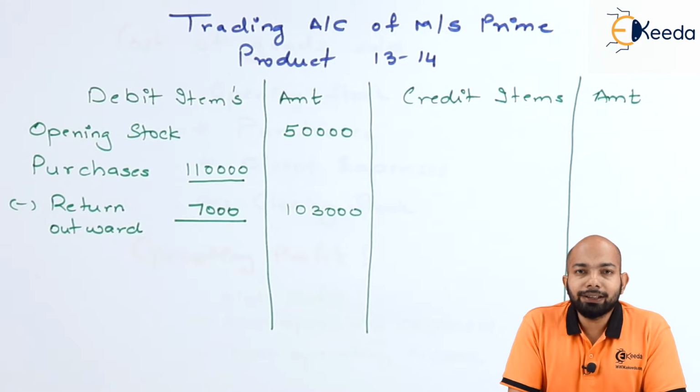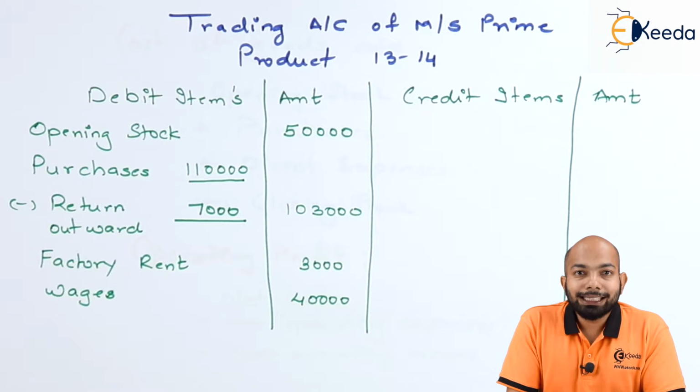Let's go ahead and complete the debit side itself first. On the debit side, we have another item which has been mentioned as factory rent and wages. Now these two items are again expenses. Hence we are completing the debit side first and then we'll further go ahead with preparation of credit side of trading account. So factory rent and wages will be mentioned on the debit side of trading account. Let's go ahead and mention those items on the debit side itself.